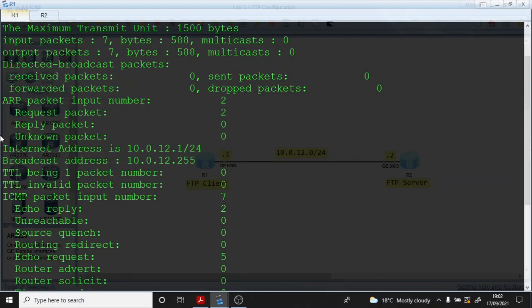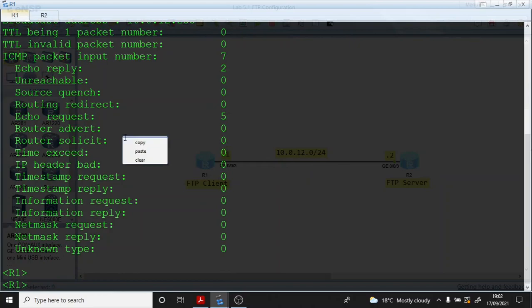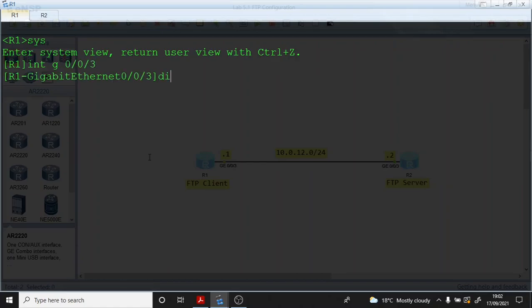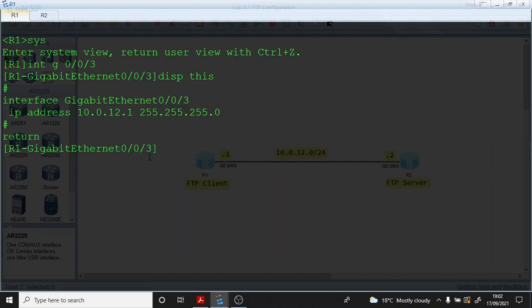So for example, here we can see that the internet address has been configured to that. And the last way is you can go to the interface, int G0/0/3, then you use the display this command to see the configurations on that particular interface.